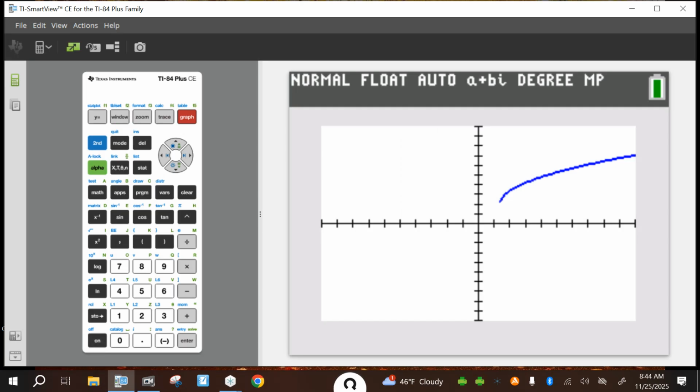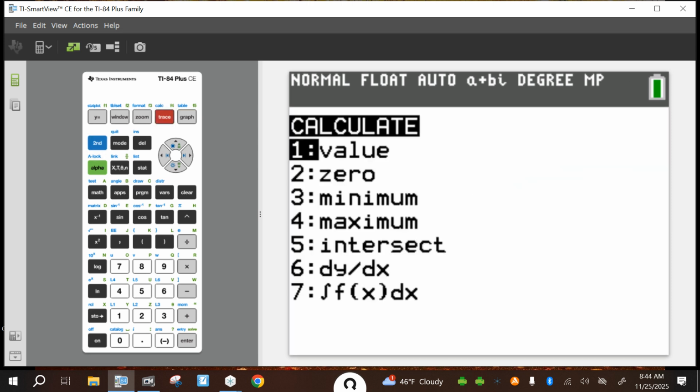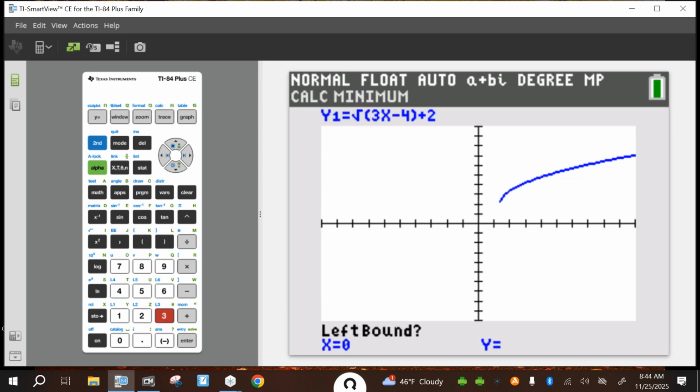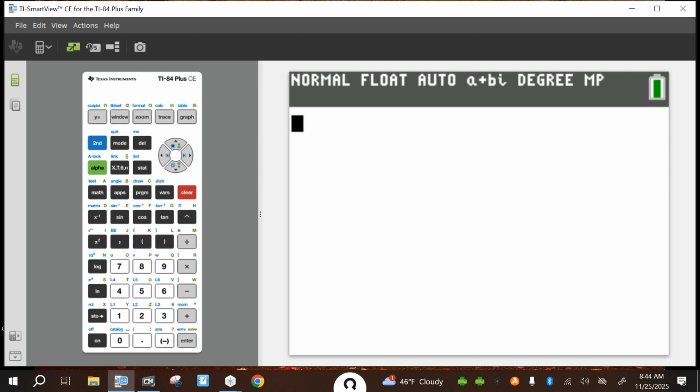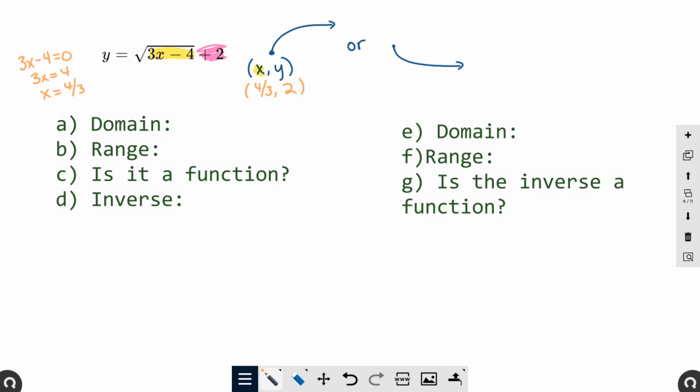Now again, I'm going to try to find it on my calculator, so it would be, in this case, a minimum value. But when it asks you to go to the left, it doesn't actually have any y value, so it's not quite sure where to start. But if you pick somewhere to the left and then somewhere to the right, it gives you that error message because it doesn't have any data to go with. So to find your start value on these, just do it by hand.